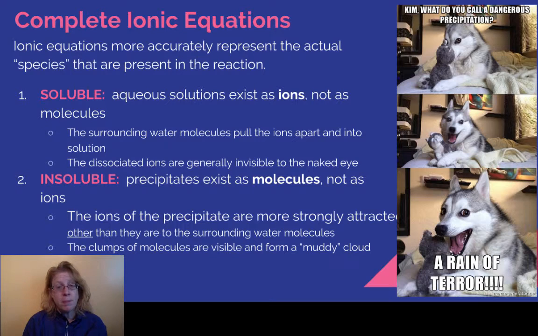Precipitates, on the other hand, are the ones that are molecular. Those things stick to each other more than they stick to the water molecules. In fact, the molecules clump together and form that cloudy or muddy looking precipitate that, if you give it enough time, will settle out to the bottom and look kind of silty when it's down there.